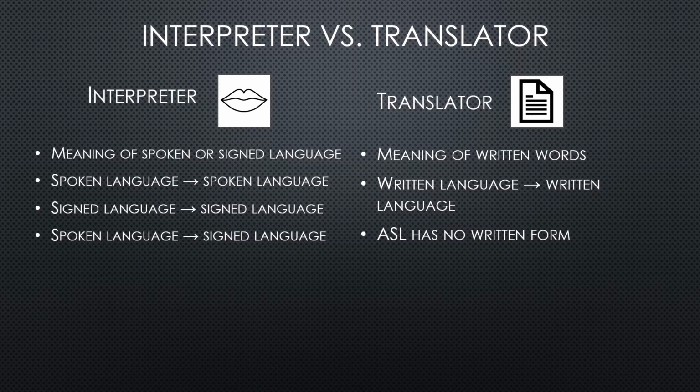Many people confuse the roles of interpreter and translator. In fact, these are different tasks that involve different language. Interpreting is converting a spoken language or signed language into another language in the context of environment or setting, dynamics, and culture. Sign language is not universal. Just like spoken languages, countries and/or cultures have their own sign language.